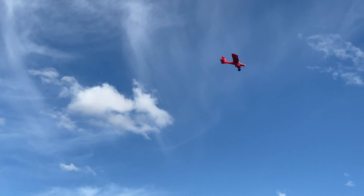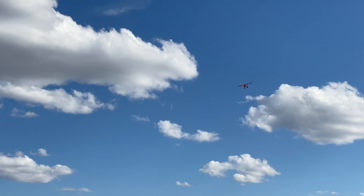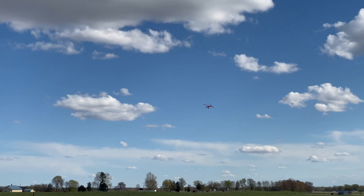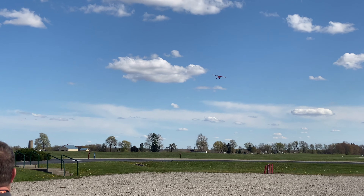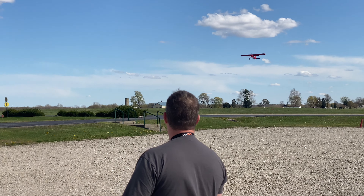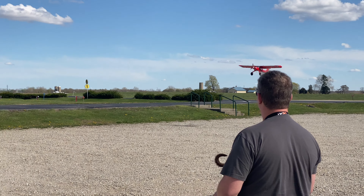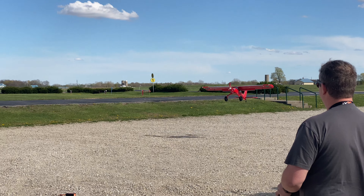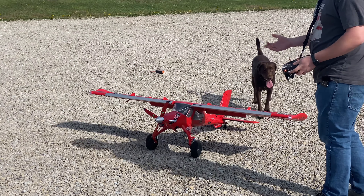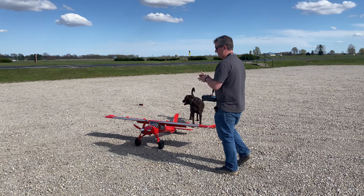I'm going to put my landing flaps on as I come back around. We're going to be landing in this gravel, so I'm setting up at a kind of awkward angle — adding that rudder in, then just letting it glide in. You can see that prop is stopped — it does cause a lot of drag. Setting it in — look how smooth that is. Stopped it right in front of me with that reversing throttle.